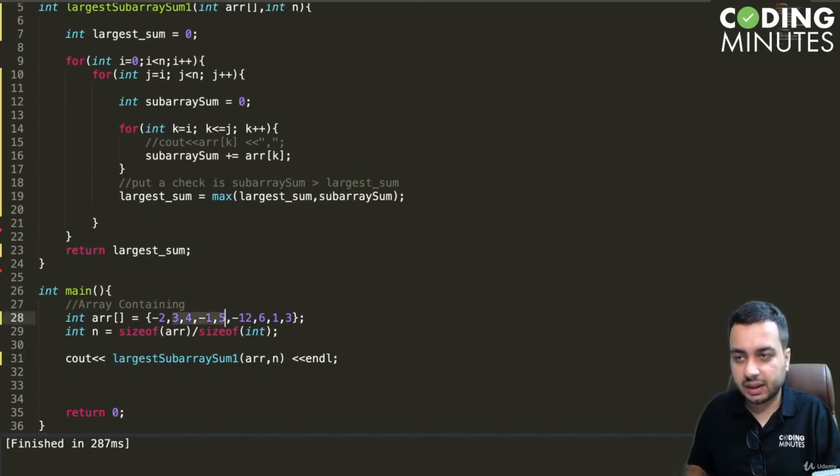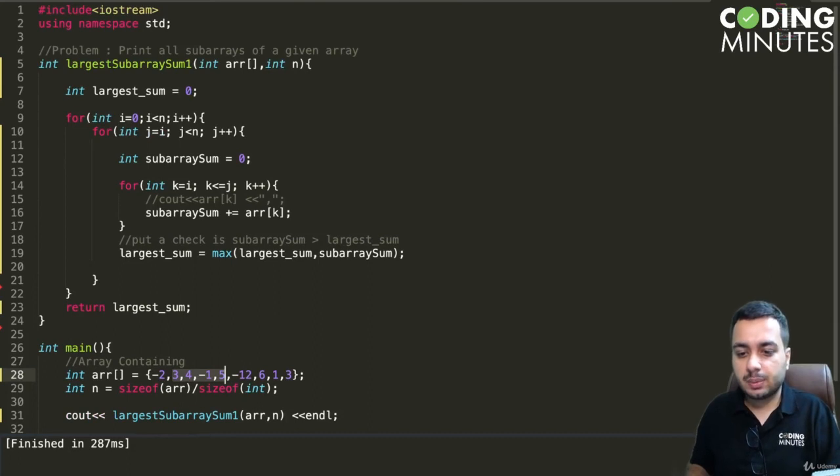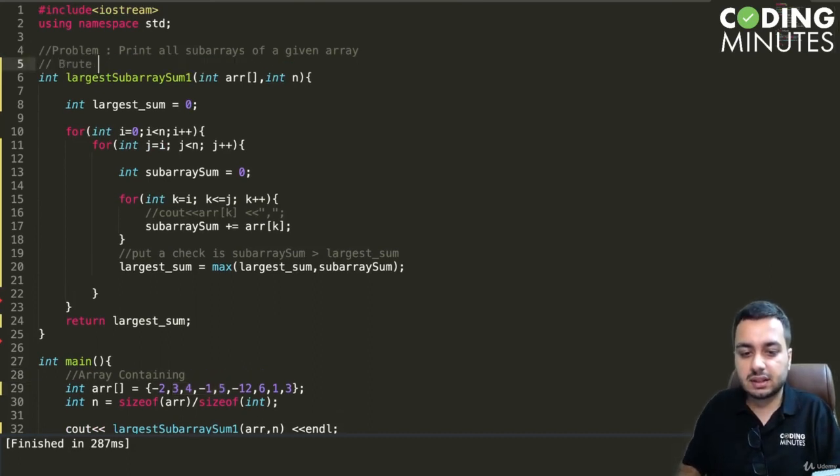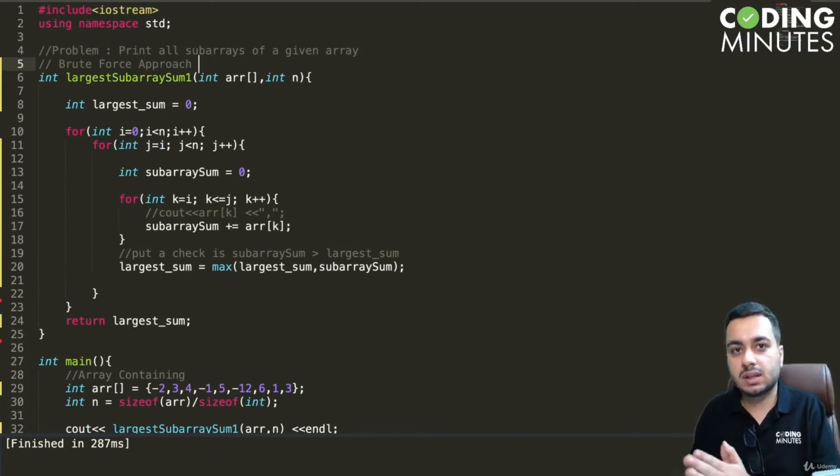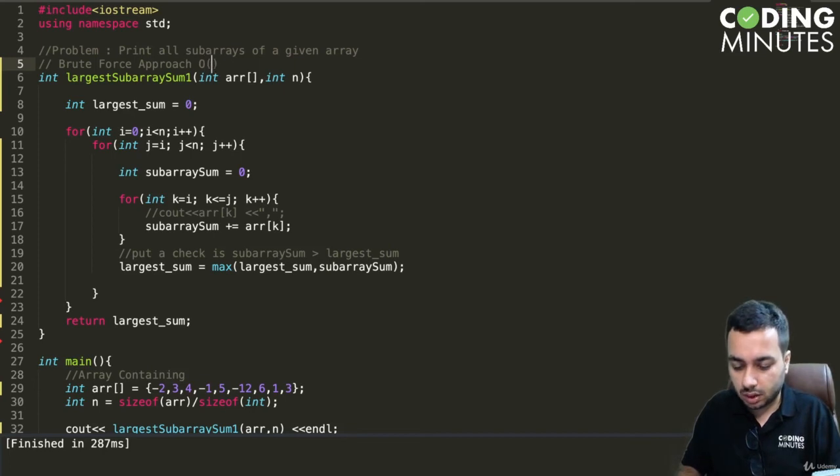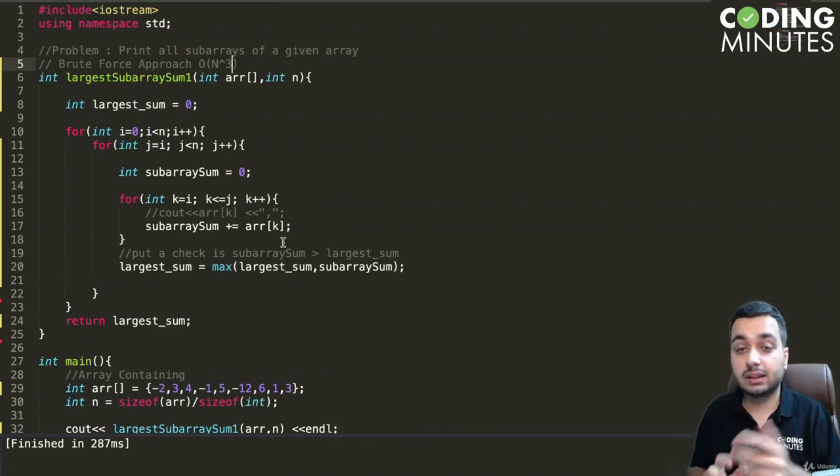And this is the subarray which includes both positive and negative elements. Okay, so this approach that we just discussed is a brute force approach. That means we are trying out all possible subarrays and we are taking order of n cube time to solve this particular problem. Okay, and in the next two lectures we will discuss optimizations to this approach using prefix sum and another approach.